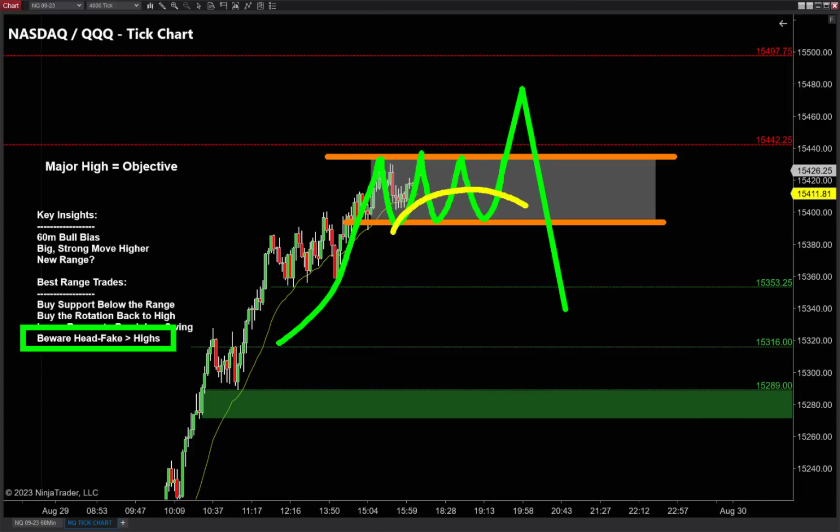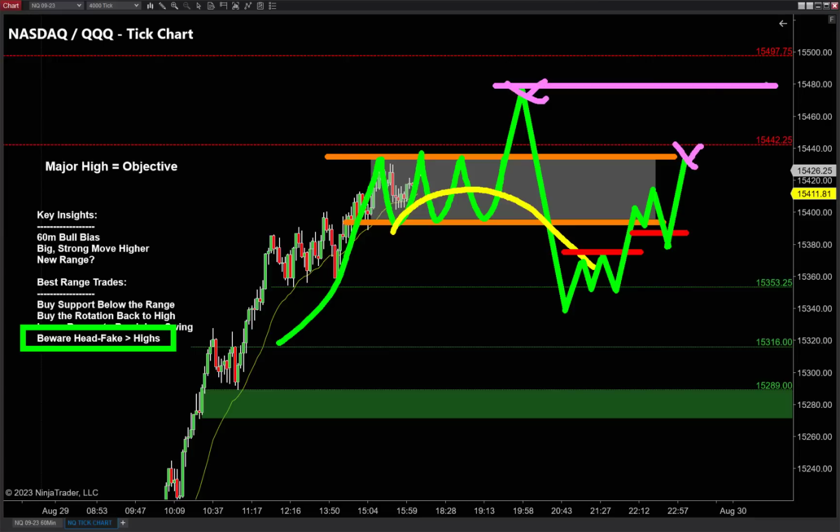You let those bears try twice, right? Let them try once, let them try twice. And so again, it's a very small variation of it, right? Same, the rest of the same thing. We go up, right? Getting in off that bear trap. It's just the rest of it's all the same stuff, right? Target off at the high, target off at the high, leave the runner, like I mentioned before here.